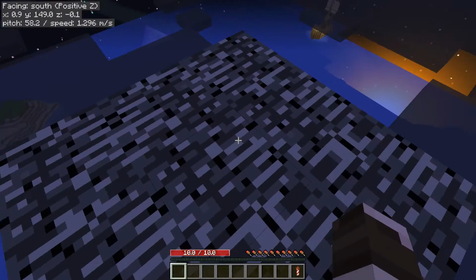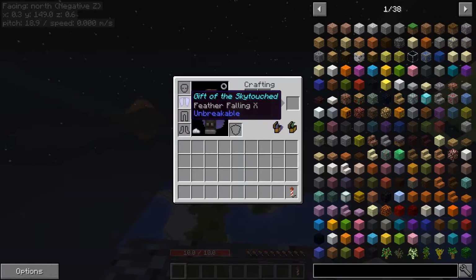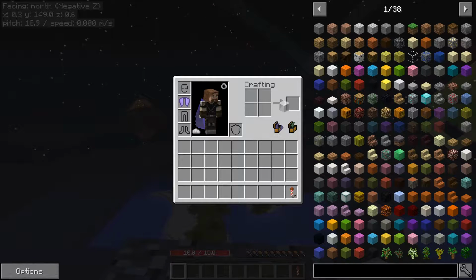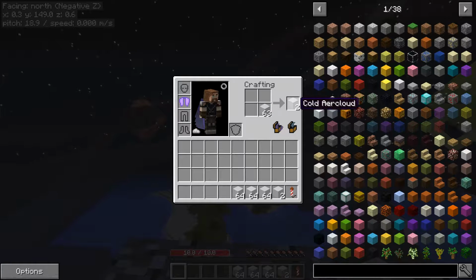So that's the idea. And so what do you do? You have bedrock, and that's all. Well, you can take your elytra, or you can take your rockets and make a cold air cloud block, and then you can duplicate these. You just place them all in here like this, and I would recommend getting a couple of stacks because you're gonna need them. So as you can see, they multiply rather quickly. Let's get 5 stacks for now.